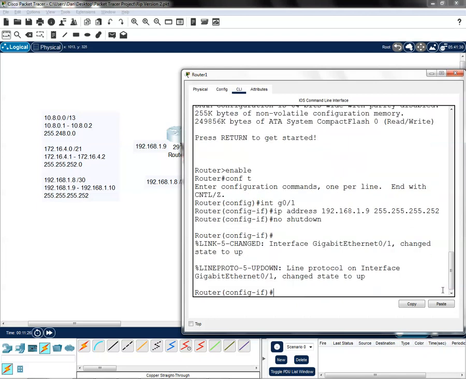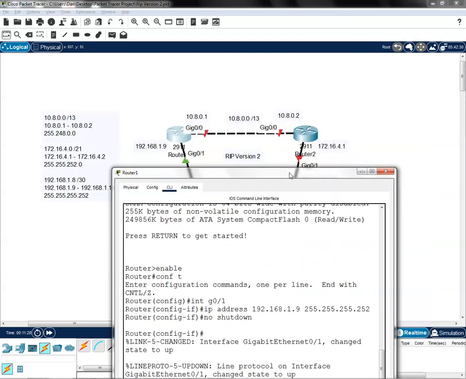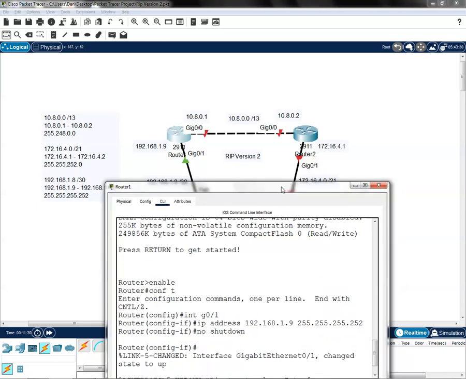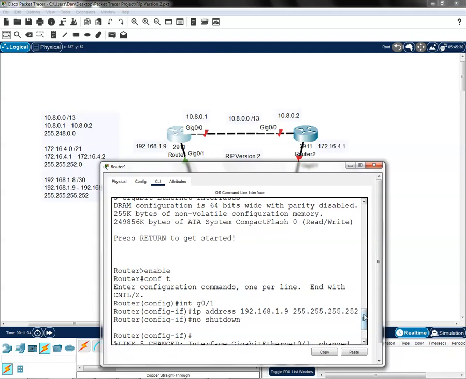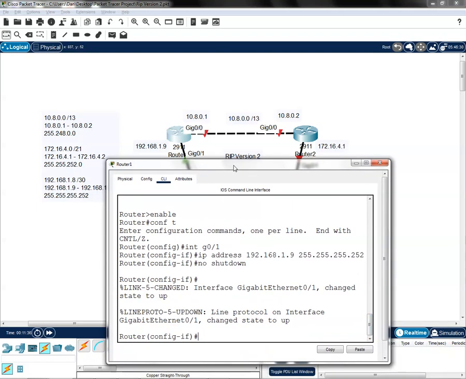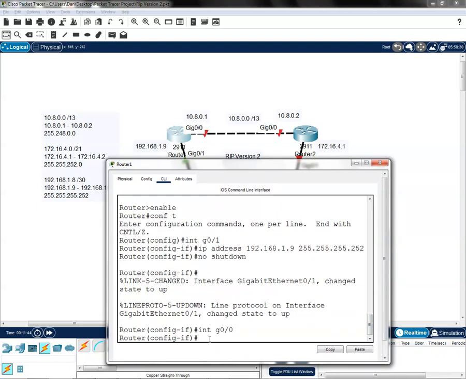Now it's on, and let's go onto the gigabit 0/0. Let me make this smaller. Here we go. So interface gigabit 0/0. Then I'll give it the IP address, which is 10.8.0.1.